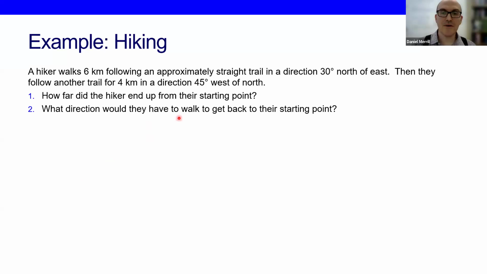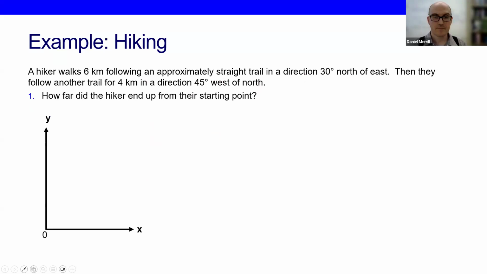To start off, I knew I was going to need a coordinate system, so I've drawn myself a coordinate system. Focusing on just this first question, I've chosen an XY coordinate system where X is going to represent my eastward direction and Y is going to represent my northward direction.